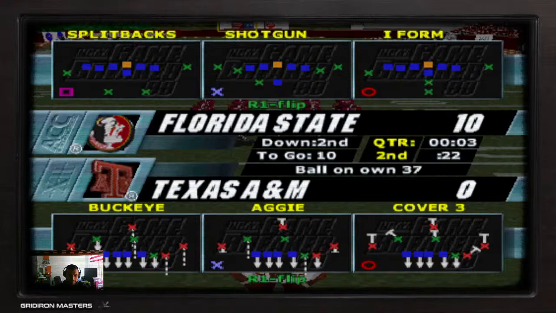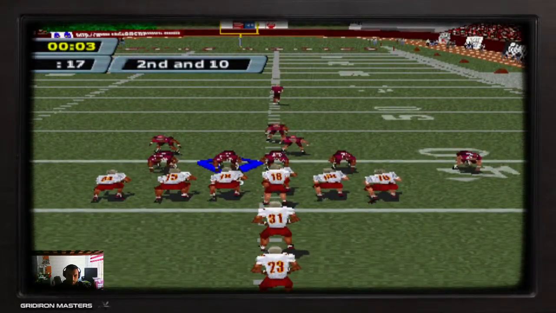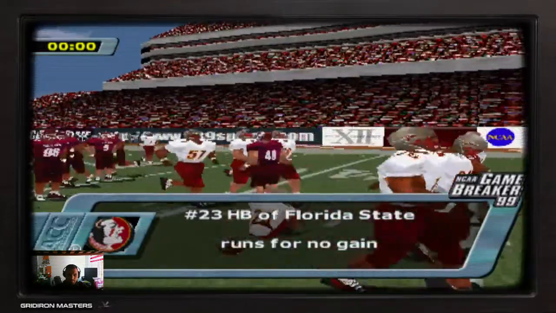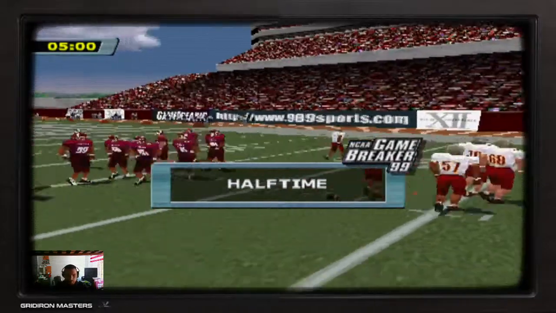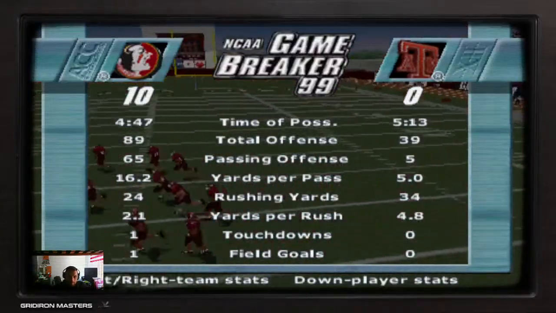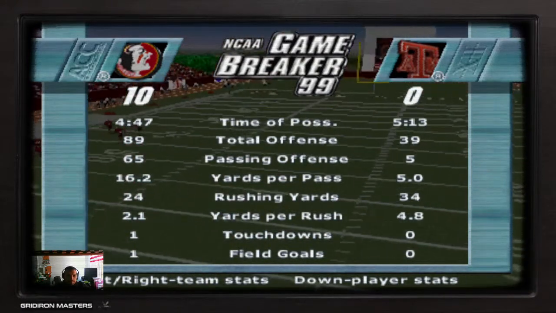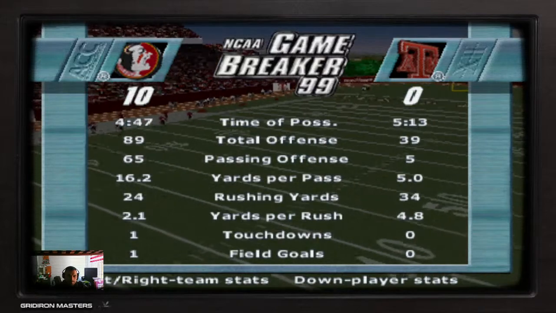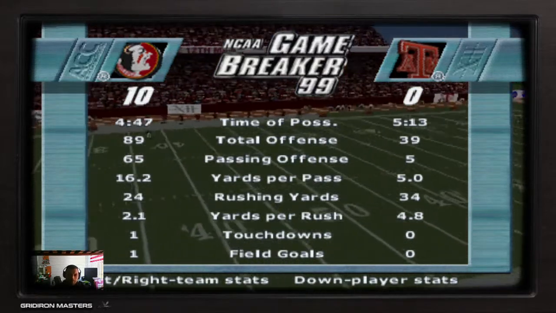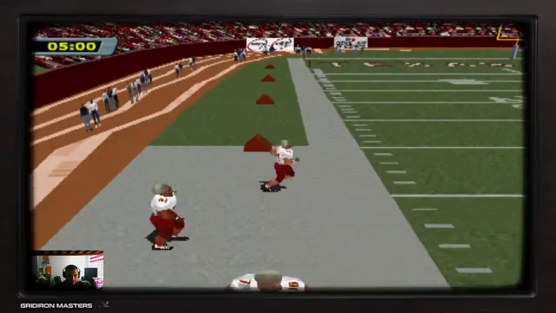There's a play here called Aggie. Texas A&M throwing only 3. Boom! Got him. Alright, halftime. The Seminoles, 10. The Aggies, nothing. They have 65 passing yards, 24 rushing yards, and I've had 5 passing yards and 34 rushing yards. Sheesh.